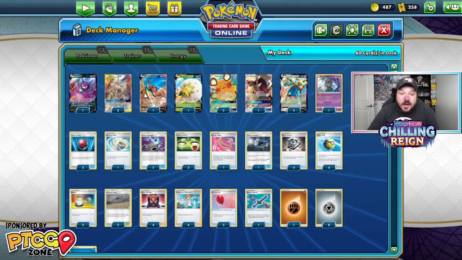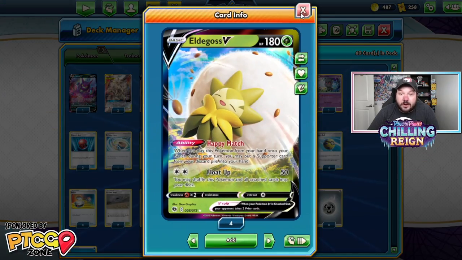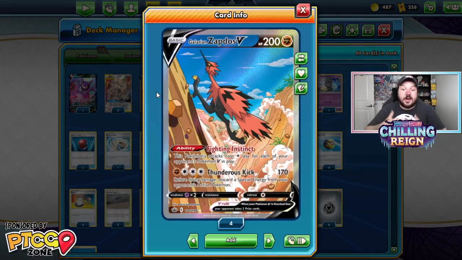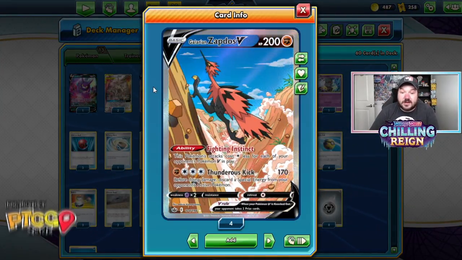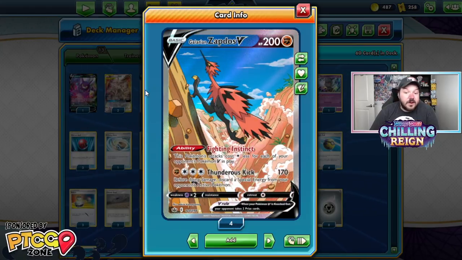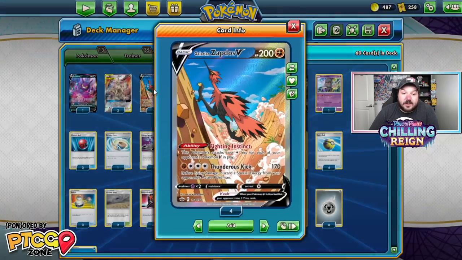But with the boosted damage of Thunderous Kick doing 200 now, you can knock out Eldegoss V. You can knock out an Eternatus VMAX whether or not they have a Big Charm, because 340 plus 30 on the Big Charm on an Eternatus VMAX is 370. That doesn't get by 200. So Galarian Zapdos V could be a single drop away. And there's just the one Fighting Energy and the one Galarian Zapdos V.